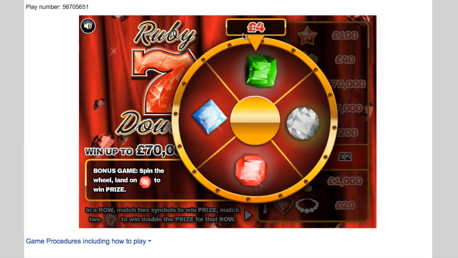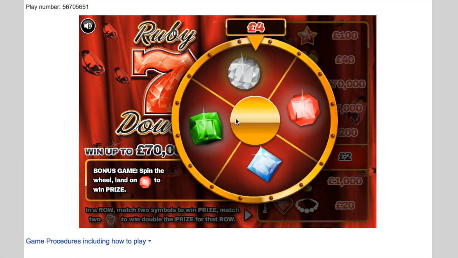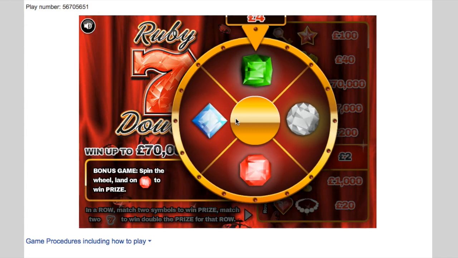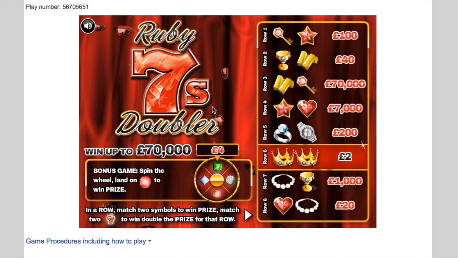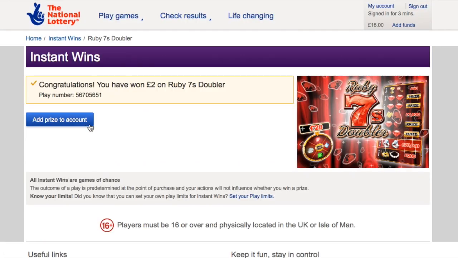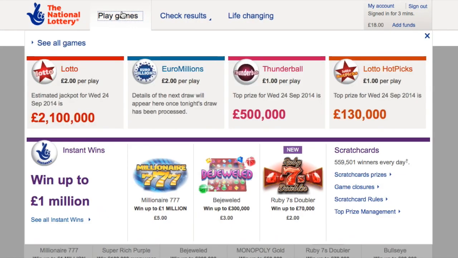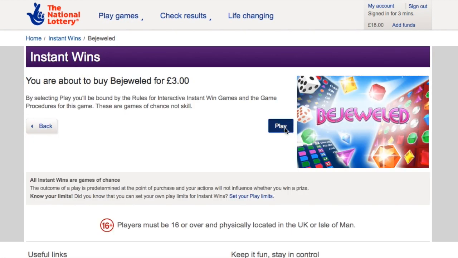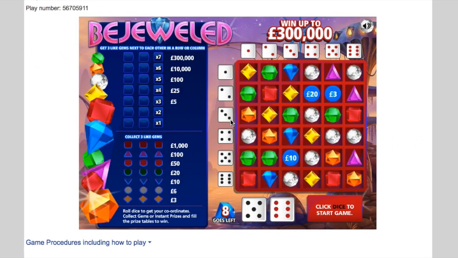I was wondering why I hadn't seen no 7s. Oh, there's a chance I could win here as well. No. Oh well, got £2 back. Result. So you just have to match two symbols. Cool. Right, let's have a look. Bejeweled. We don't do very many Bejeweled, do we? Let's have a go on the old Bejeweled, shall we?